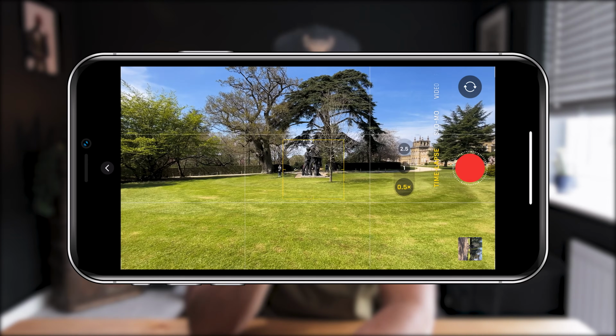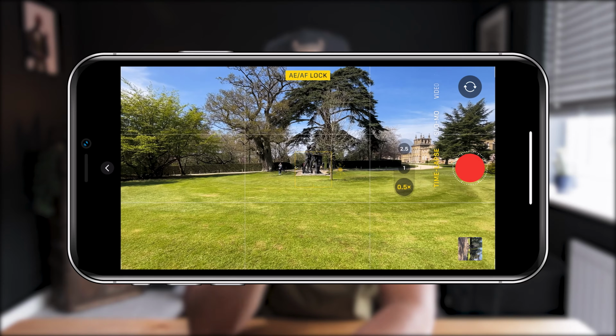Now this is an awesome way to do a hyperlapse. Just you, your phone and the camera app. You can even add variations. Try pivoting around your subject. Take this example, again, locking your exposure and focus onto your subject.